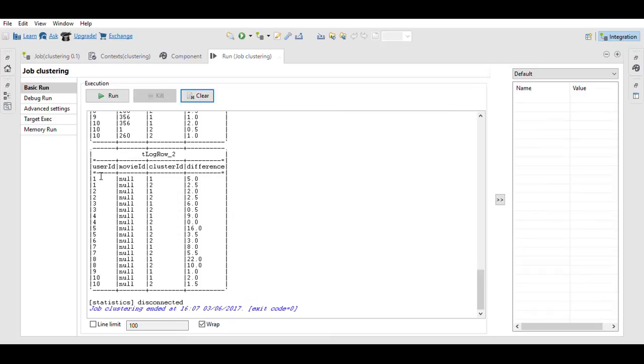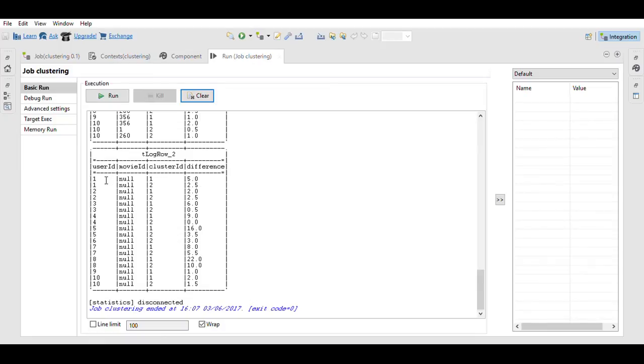The total distance of user 1 to centroid 1 is 5, user 1 to centroid 2 is 2.5, etc. In the next step, I would like to find the minimum distance here and assign that cluster to the user. So for example, for user 1, the minimum distance is 2.5, which belongs to the second cluster.